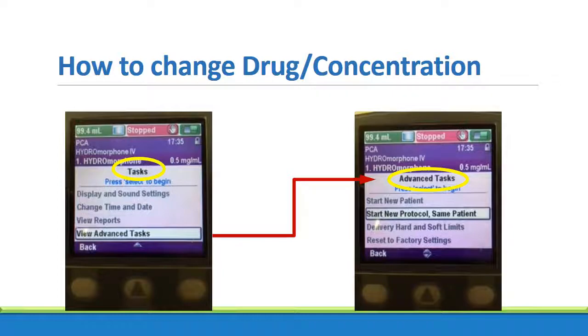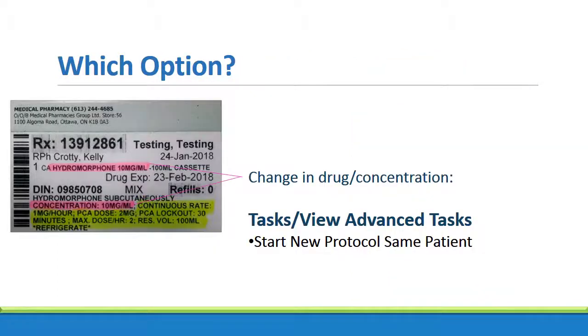To change the drug or concentration for a patient already receiving medication, go to the Tasks menu and from there select View Advanced Tasks. In the Advanced Tasks menu, select Start New Protocol, Same Patient. As mentioned, Start New Protocol, Same Patient applies to existing patients with a change of medication or concentration.